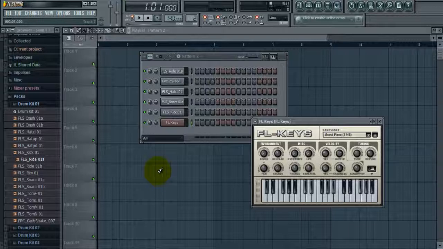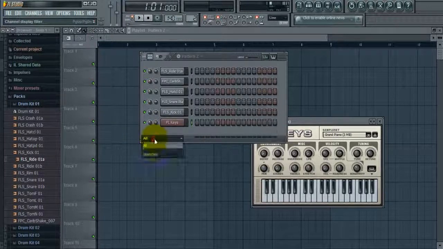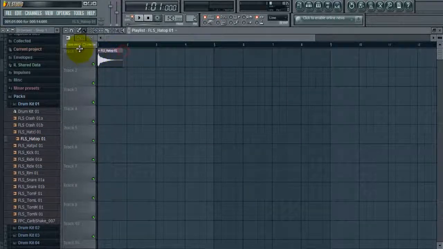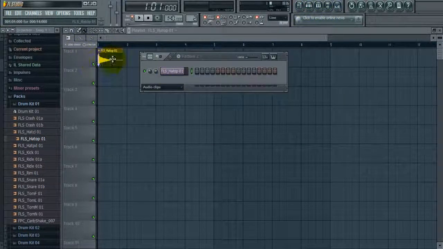You know, it could be guitar, it could be whatever you want. You insert instruments. You basically insert drums, kicks, whatever you want. You could insert different effects, or perhaps you already have something recorded that you would like to insert. Then you can place it directly on the timeline, say it's just a sound clip, and it will turn into an audio clip, which then you'll notice next time you get into your pattern block will change it into a different color and also have it in a different section.